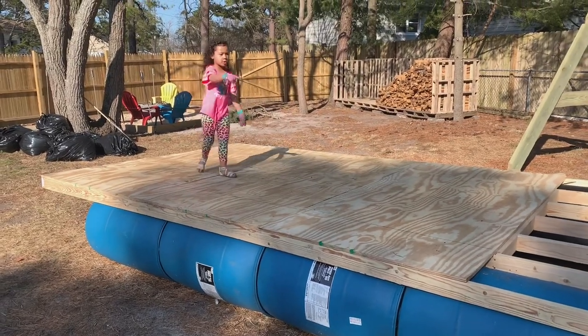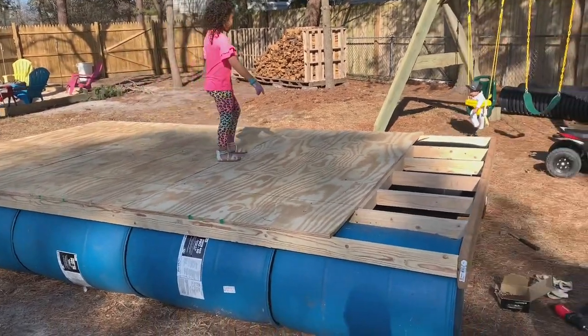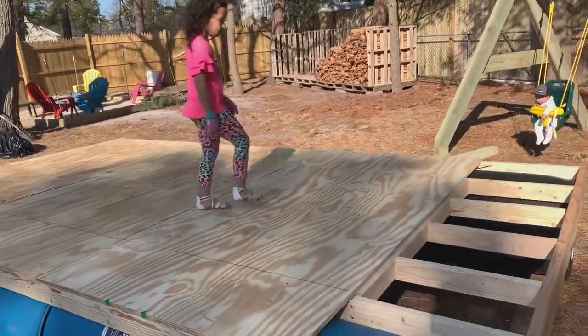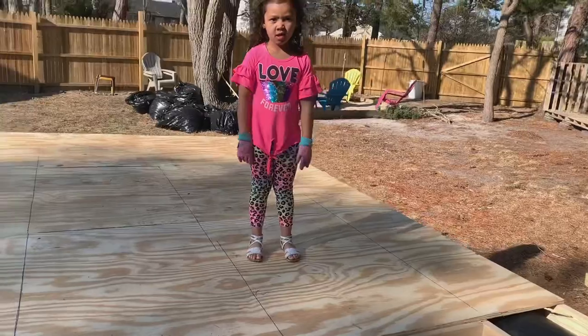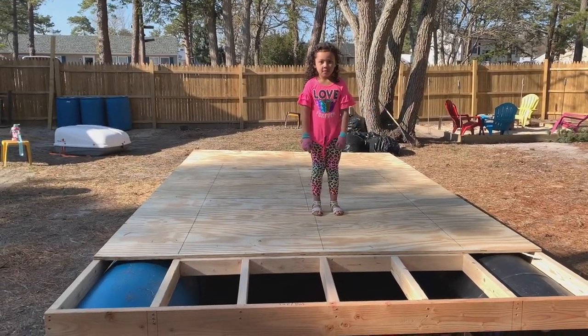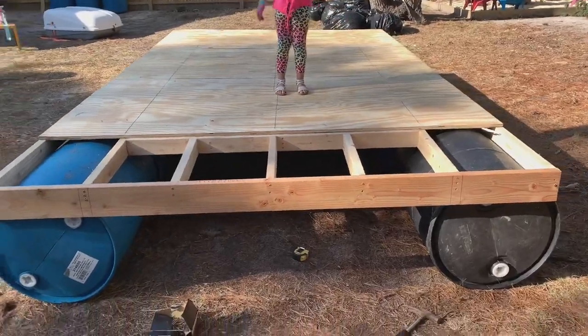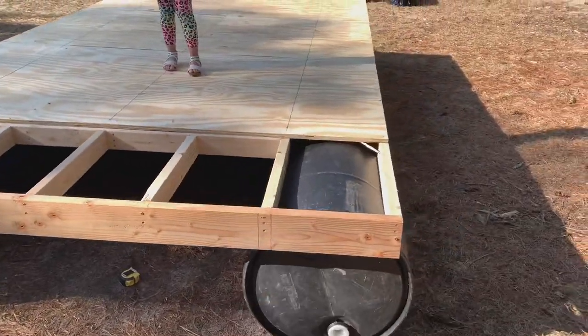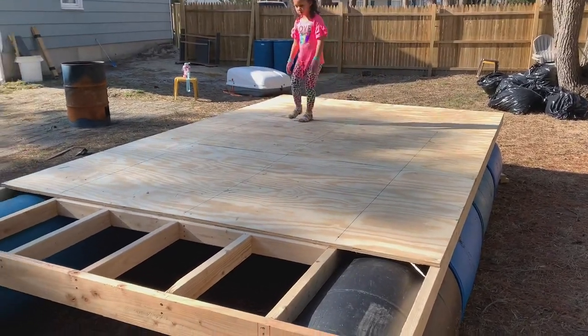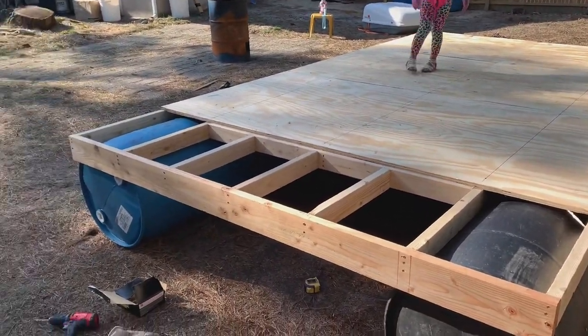You know those things don't look very safe. Nice and solid. It's not moving at all. Now do me a favor. Jump. Not even moving. Yep. So these drums are not strapped down right now. They're just sitting there. Like I said, don't go all the way to the end, okay? It's not screwed down. It's just kind of sitting here.